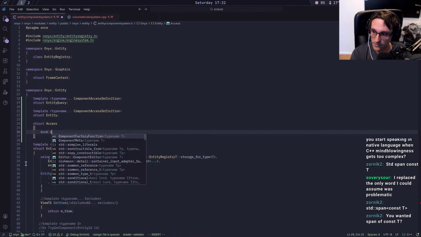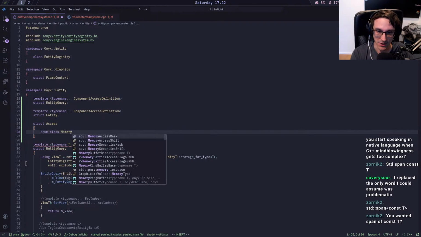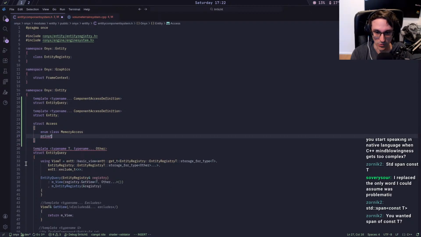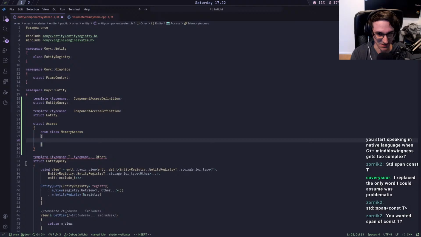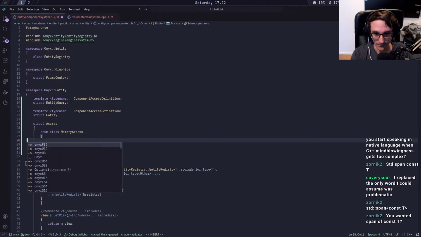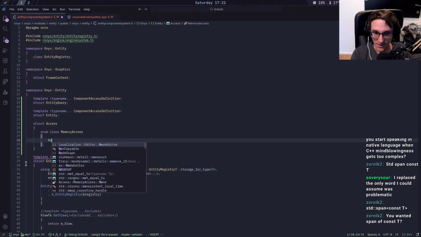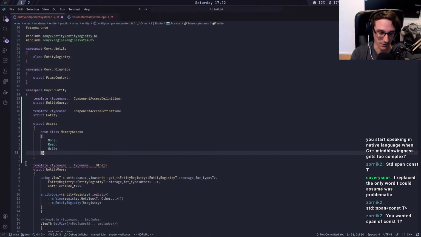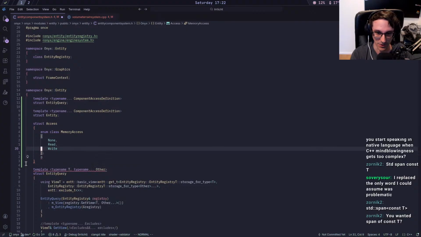where we basically define a couple of things. So first, enum class memory access. That is basically how we want to access a component in terms of memory. And that is either none, a read, or a write. It's nothing in between, it's just those three.